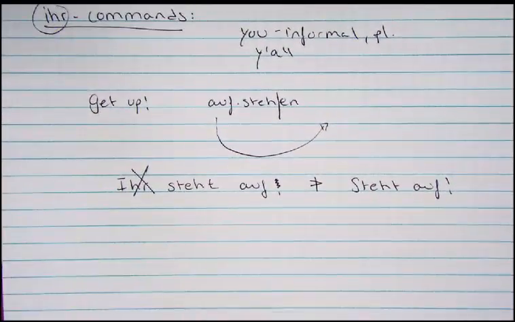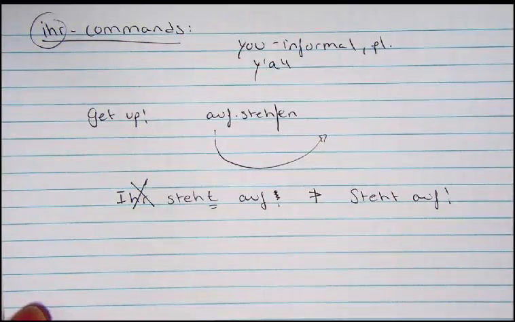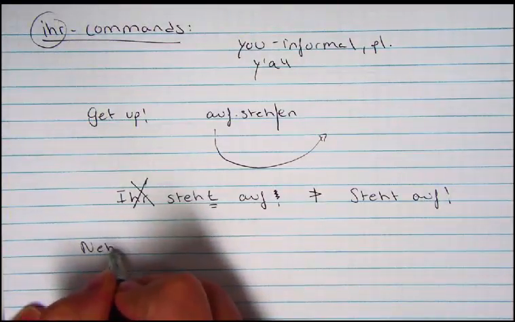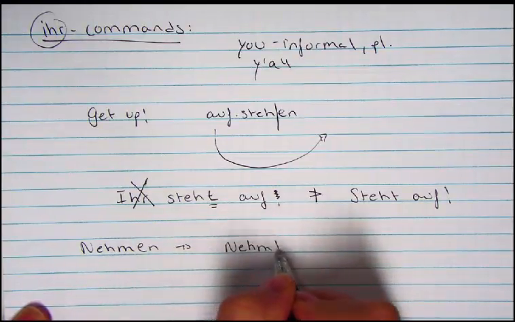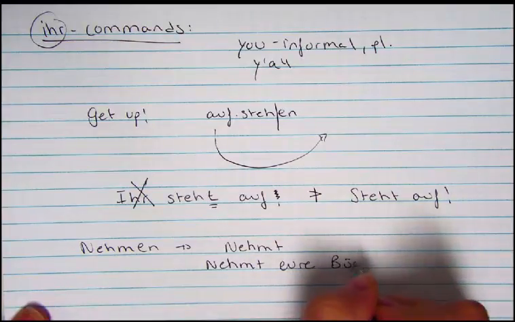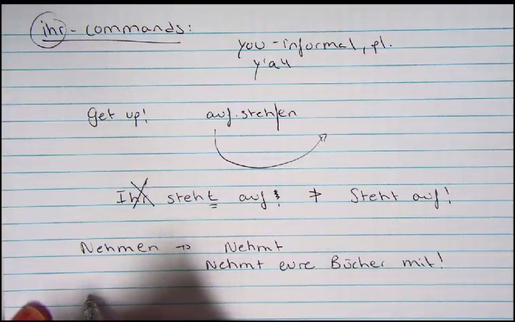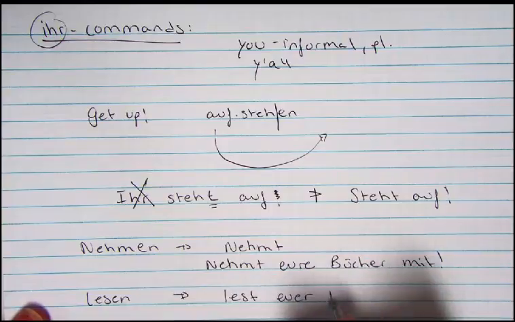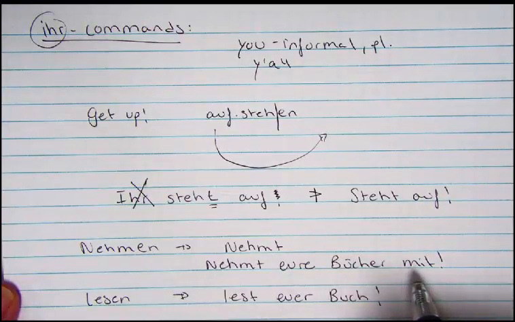Now, there are no additional rules about stem changes and extra e's because in this conjugation we have an ending, so we don't have to add another one. And ihr does not have any stem changes. So when you're conjugating something for ihr, there aren't any. So if you're using nehmen, which we had talked about yesterday, we would have nehmt. So a sentence from yesterday as well would be nehmt eure Bücher mit. Again, my prefix went to the end. If you have something like lesen, which we also used yesterday, there is no stem change, so it's just lest euer Buch. Read your book. Take your books with you or take your books along.